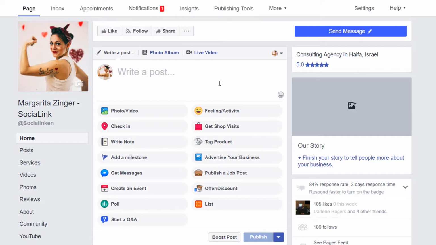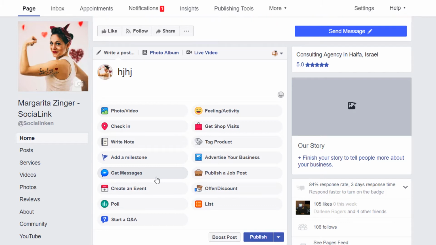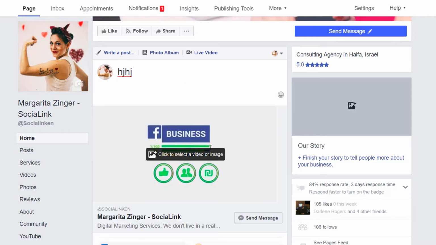And another great option I want to show you today, guys, and my favorite one, is get messages. Simply what it does, it lets you to get messages right on your posts. It means when you shared your post or someone else shared your post and one of your potential customers saw it, he doesn't need to search for you specifically on Facebook. He can just click here on send message button and send you a direct message right away. That helps out a lot.